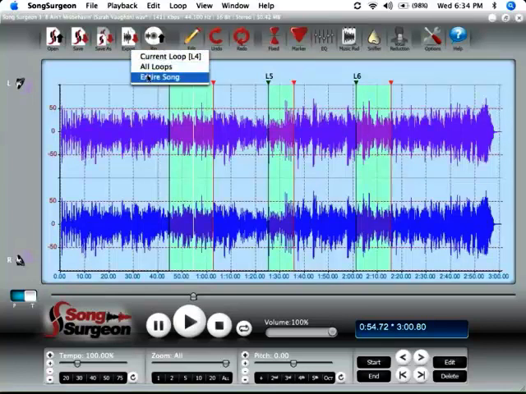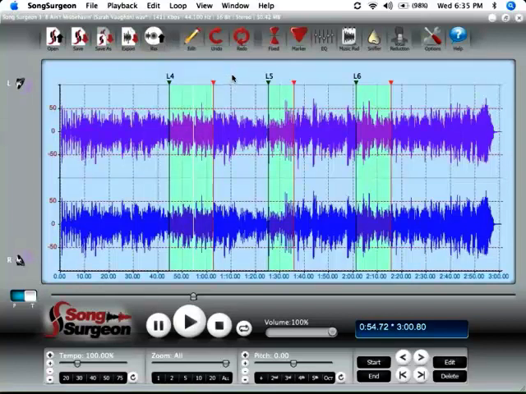The entire song is probably self-explanatory. That simply means that it will export the entire song, all of the data, and when it approaches a loop area, it will process the loop area data individually. So if this loop is saved to 50% and the entire song is saved at 100, what you'll have is a file where this area here will be played at 100, and then this area here will be played at 50%, and then this area here will be played back at 100, etc., etc. So these are your 3 export options, either the current loop, all loops, or the entire song.